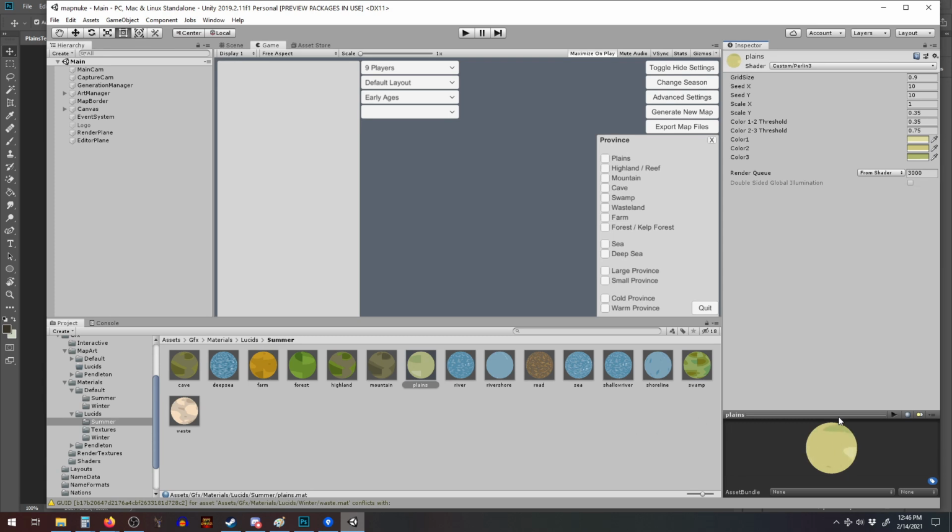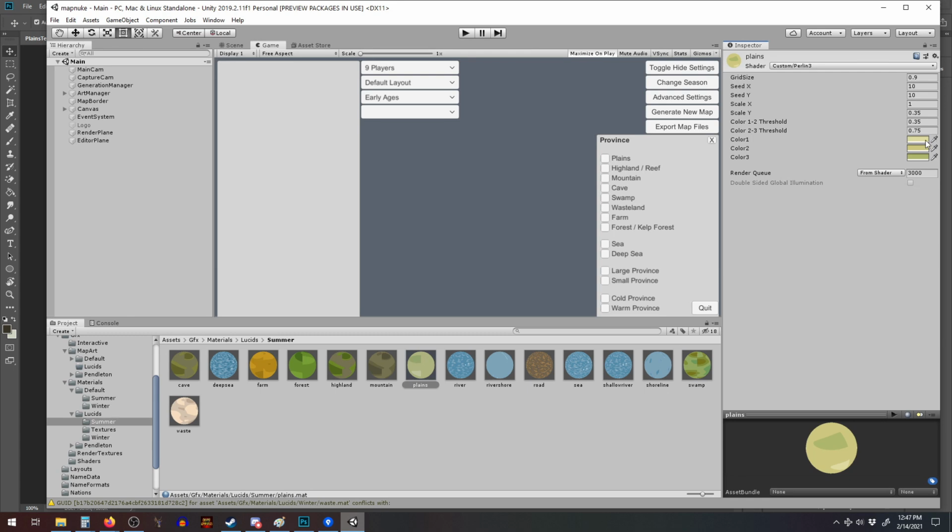So Pendleton still uses these same Perlin shaders, right? He's just changed the color scheme to make it kind of psychedelic. Right, and there are also other thresholds you can change, and the scale and so forth.